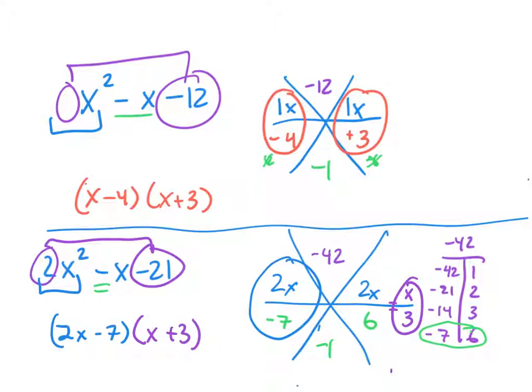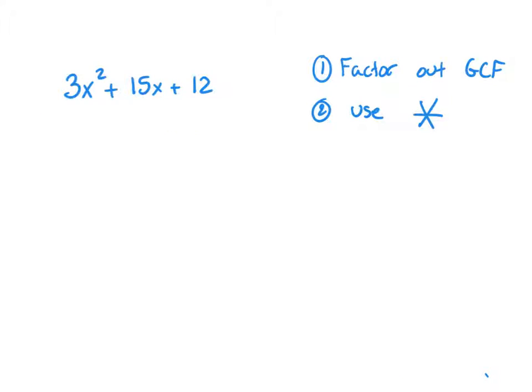So let's practice another one. One key thing that you should always consider, before we even try to snowflake factor or factor the whole trinomial, or binomial if it's only two terms, is that you should always double check to see if you can factor out a GCF. And notice that with this one here, each of these are divisible by 3. So when I factor out a 3, my new trinomial inside looks like so, plus a 4.